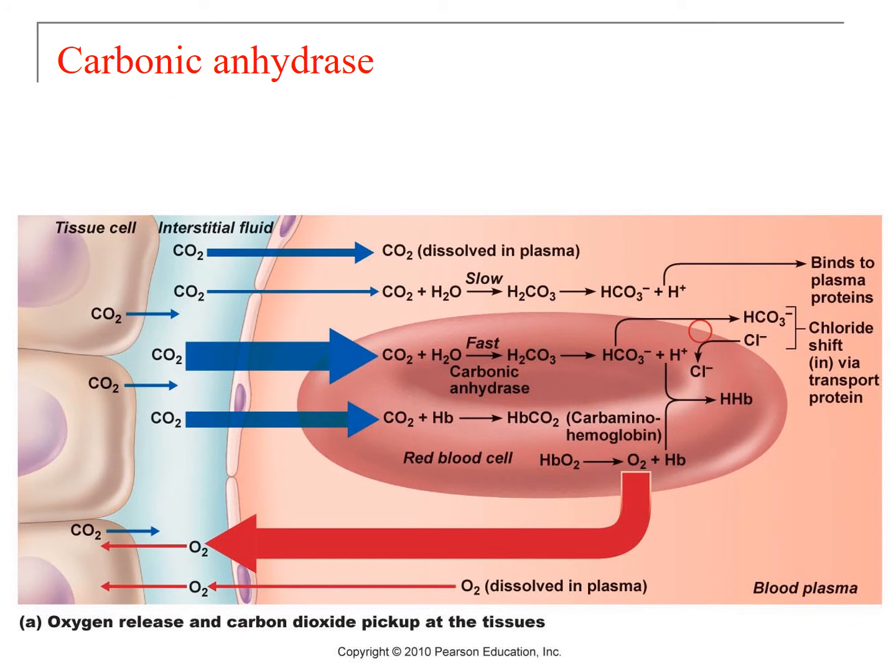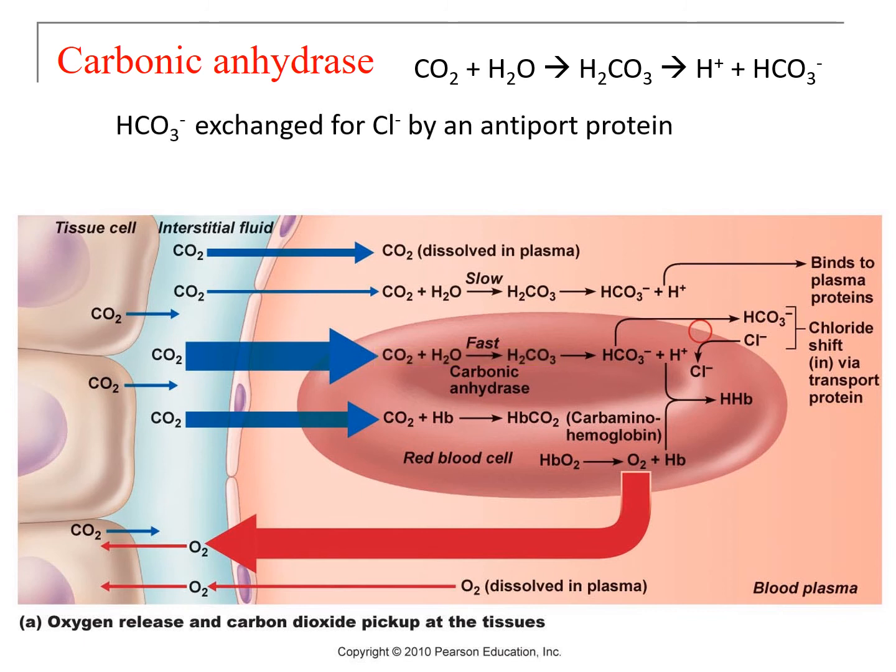So let's take a look at carbonic anhydrase a little bit more closely. This is the reaction that is catalyzed by carbonic anhydrase. Basically, CO2 and H2O are combined into carbonic acid. I want to make something clear: carbonic anhydrase is contained within red blood cells. So the CO2 has to enter the red blood cell before carbonic anhydrase will act on it. But it does diffuse into red blood cells very easily. Once the CO2 is in the red blood cell, carbonic anhydrase will combine it with water that's there and form carbonic acid.